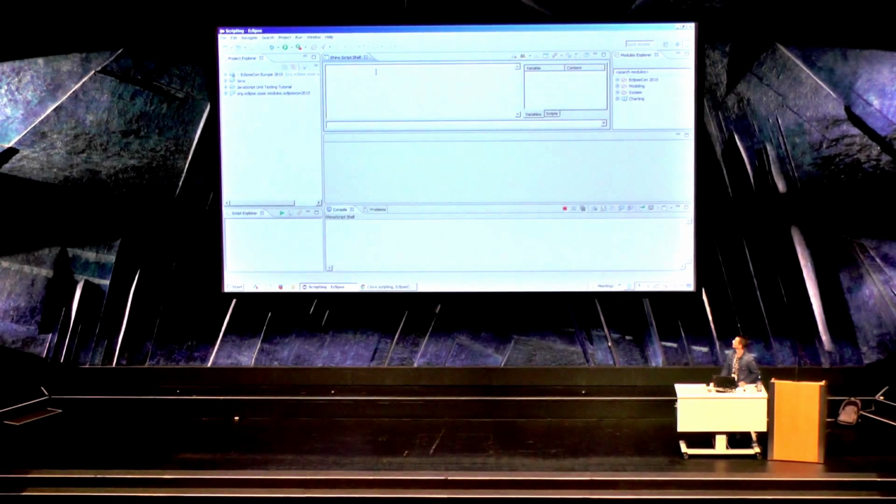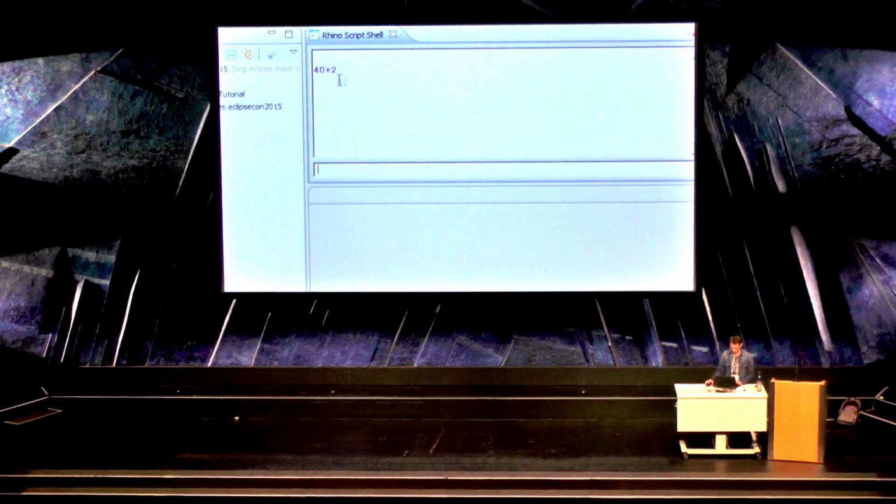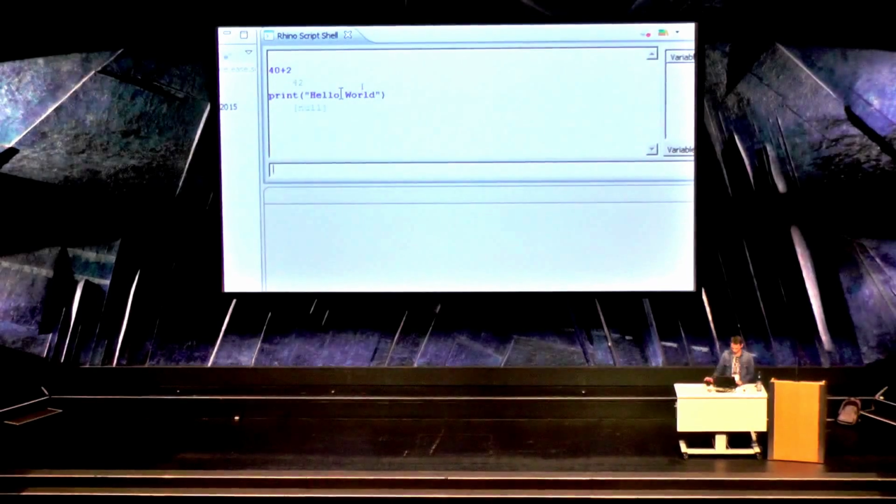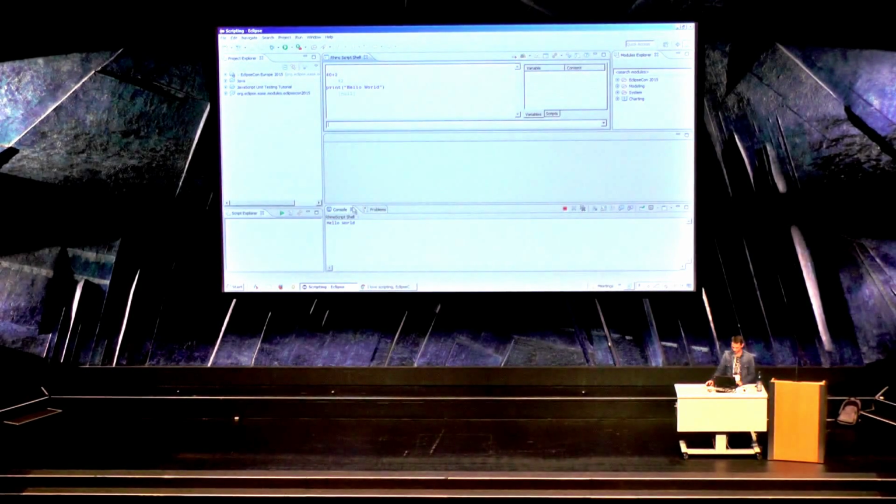What you see here is a vanilla Eclipse with the EASE framework installed into it. You can get it from eclipse.org/EASE. There are all the download locations. What you can see on the upper side is a scripting shell. This is an interactive interpreter, like a DOS console, for example, where I can enter one-liners and get immediate feedback on your result, like this. So the obvious first thing to do is the hello world. As you can see, hello world returns now, and the output goes to the console.